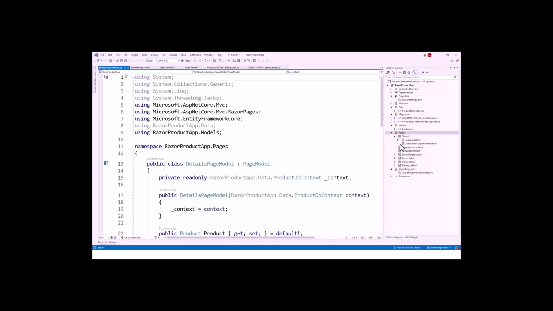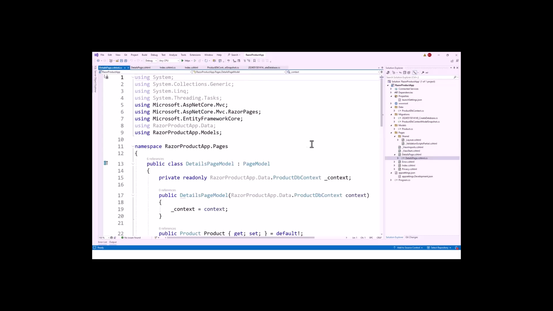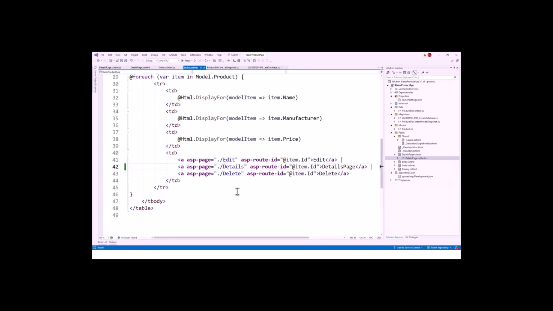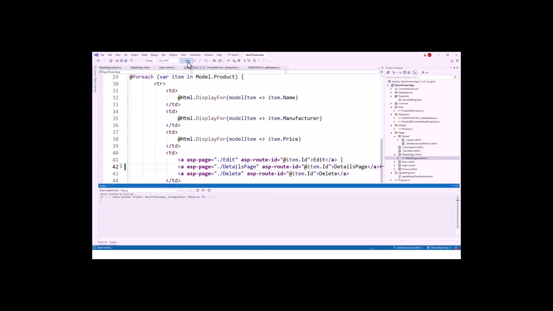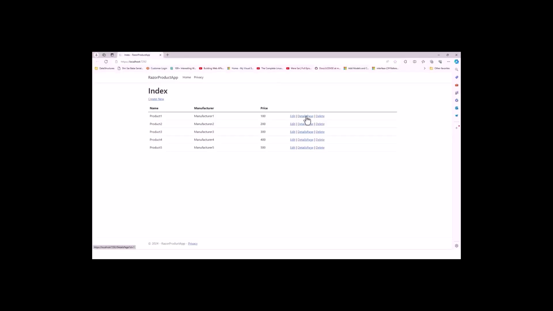Okay, now you can see the details page is already added for me, and this is the details page, the CSHTML file, and let's inspect the code. All right, and let's first run this application and see the details page in action. This is in the routing details page, and if you run the application, click on details.